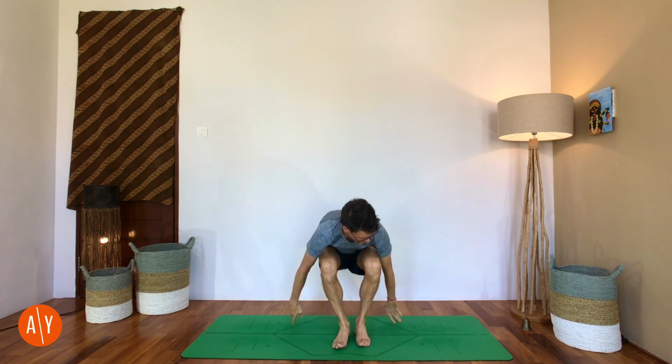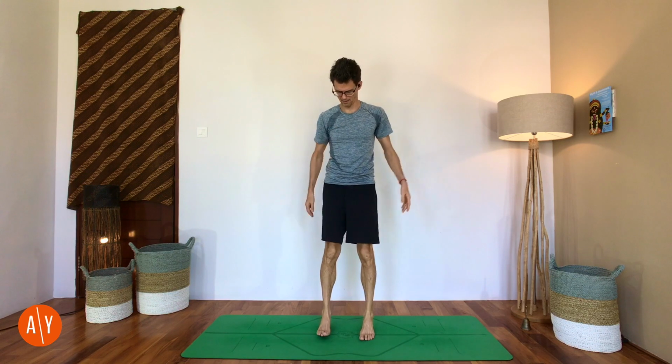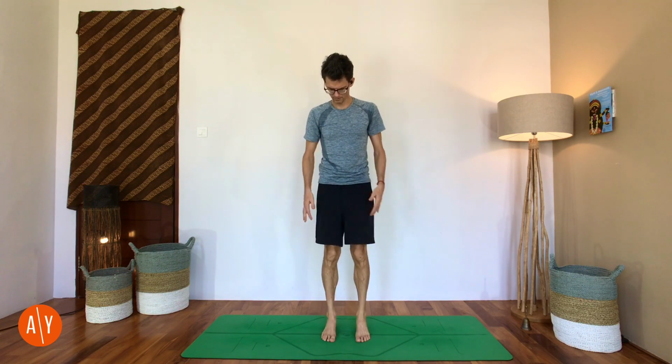And then stand up. You can face the top of your mat. I'm going to face the camera though, so that you can see me. Stand with your feet about hip distance apart, parallel to each other. Stretch your arms down at your sides. And then roll your shoulders back a couple of times. And roll your shoulders forward a couple of times. Just some shoulder rolls.